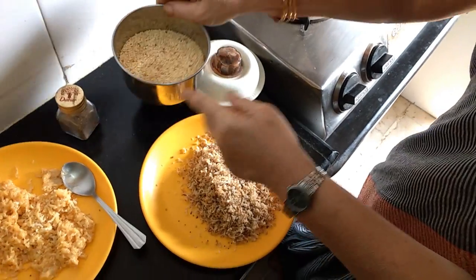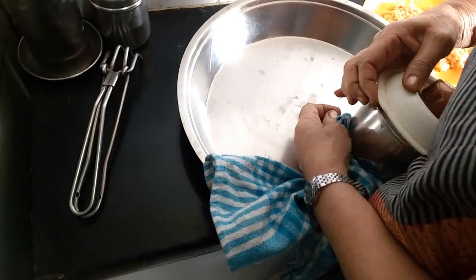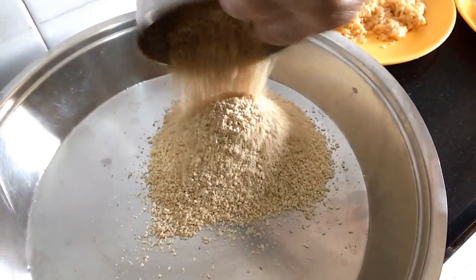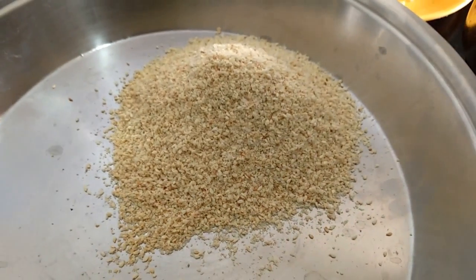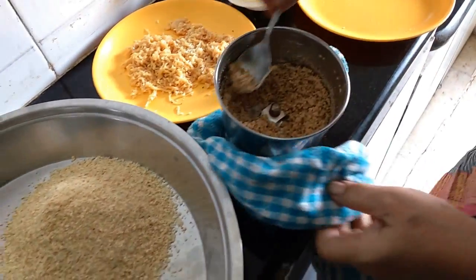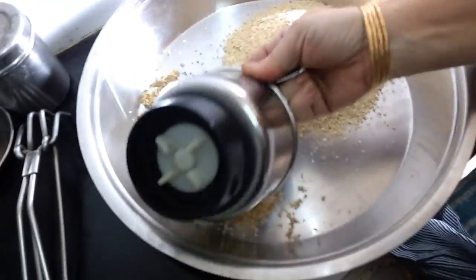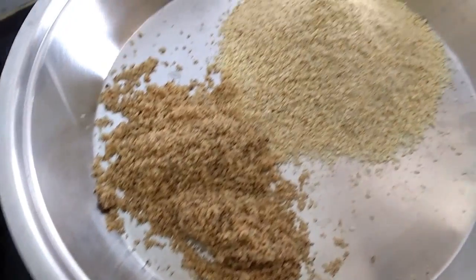The til has become a little cold. I will do coarse grinding. So you can see how I have done the coarse grinding of this. Now I will do coarse grinding of the coconut. See this, it should be in powder form. Fine, some more left. Now I will be mixing all this.